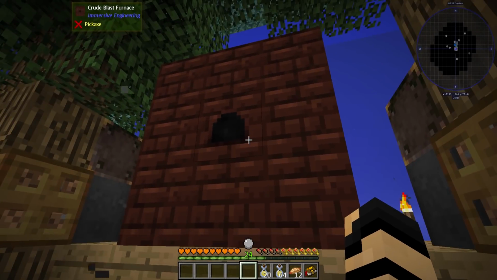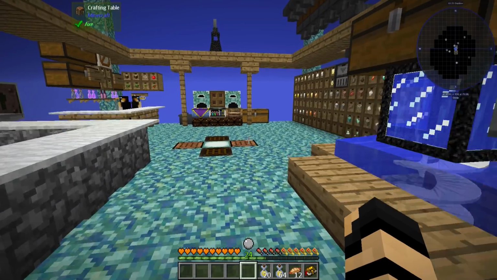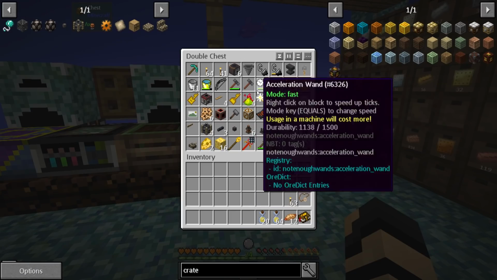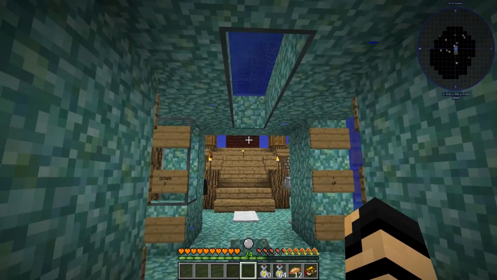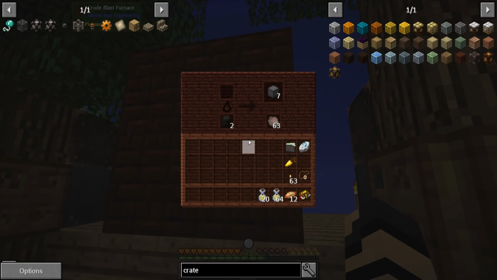And then you just whack it with a tinker's hammer, which I don't even think I have on me right now. Is that in here? Open that up. It's one of these, the engineer's hammer. There you go, from Immersive Engineering. And you just right-click on the face of this once you've made your cube. And then, boom, you've got a crude blast furnace.